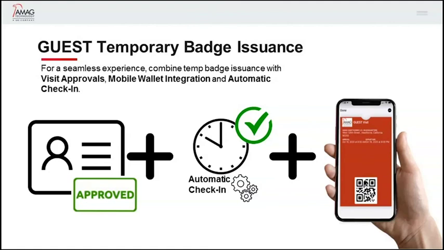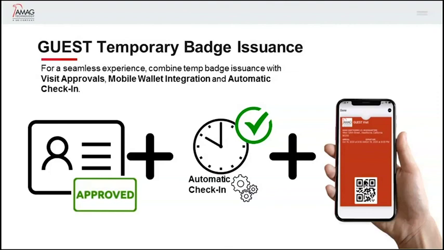And I could also be automatically checked in by the system. So I don't even have to go and see anybody at the front desk or anything. I get issued this digital pass with the same level of access as before. My permanent badge is shut down and it's all handled. Everybody gets the information they need. I'm not jumping through and skipping any steps here, but I've got a completely seamless temporary badge that was issued to me.